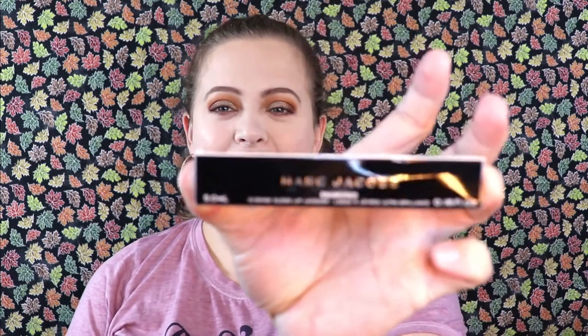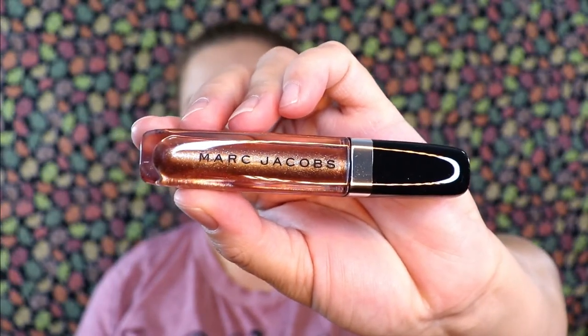We're finally hitting some makeup — and not just any makeup, but one of my top five lip glosses: the Marc Jacobs Enamored Lip Gloss in the shade Cha Cha Changes. It's very pretty — let me give you guys a swatch. It's a dark plum-brownish color with purple sparkles inside. I love the way it smells. Marc Jacobs makes amazing products, so I'm very, very happy to have this in the box.